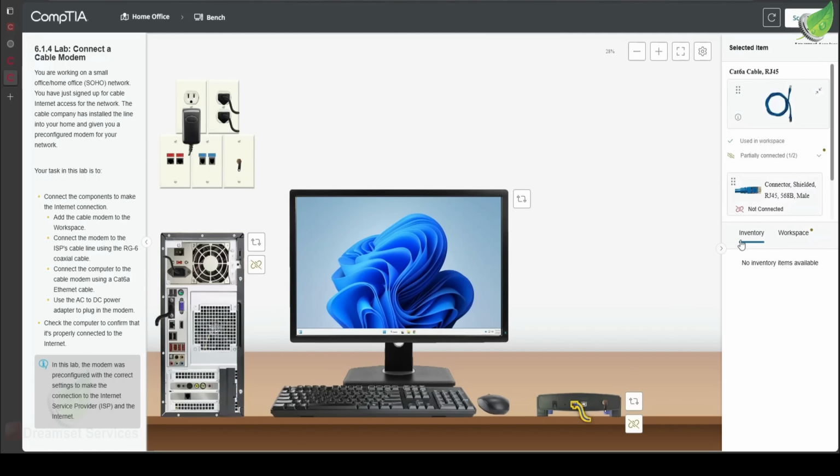So we'll look for the network port at the back of the computer and plug this in. Okay.